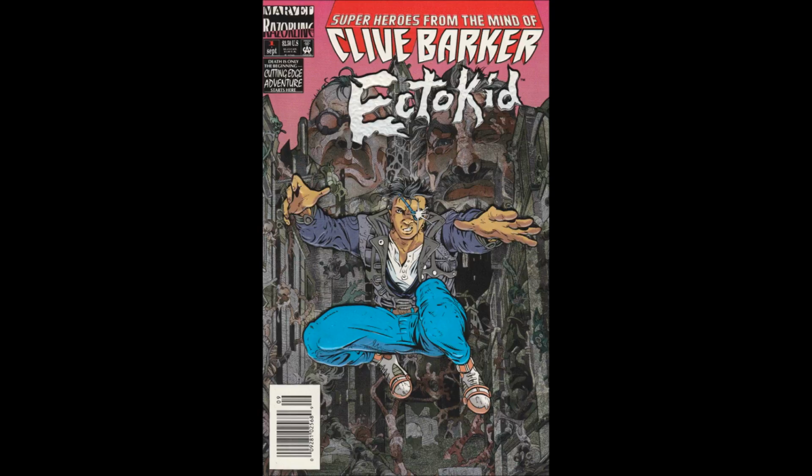Unfortunately for this book, by the time this came around, people were getting sick of paying 2, 3, 4 times the price for one book with a supposedly special cover, and it was a speculator market. The real collectors got sick of it because they saw it as a sign of garbage, and usually they were right. Usually they had second, third-rate writers and artists on the books. This one actually has James Robinson, so it's pretty impressive. It's a sign of the times. Now they have lenticular covers to try and entice people. Back then they did the foil embossing. Although these were not variants, these were the regular issues. So you didn't have the option.